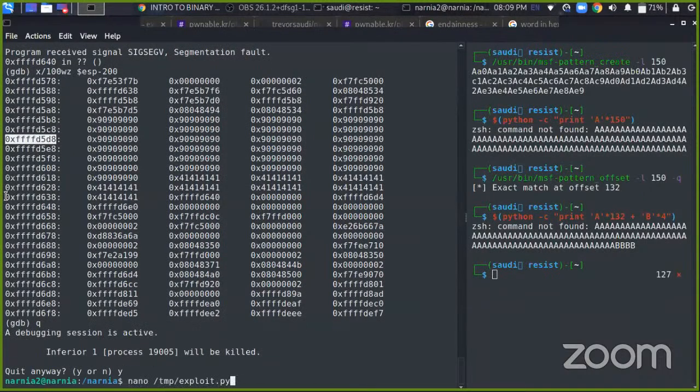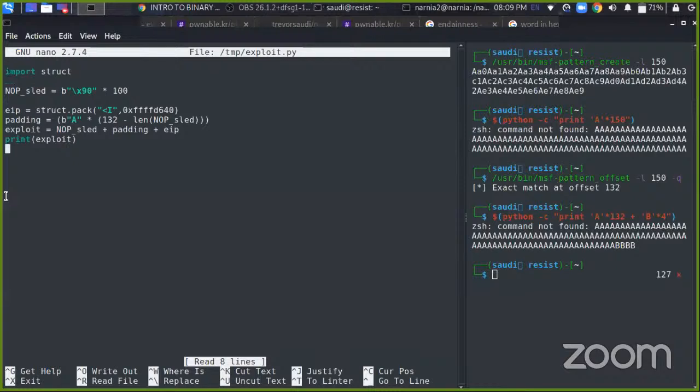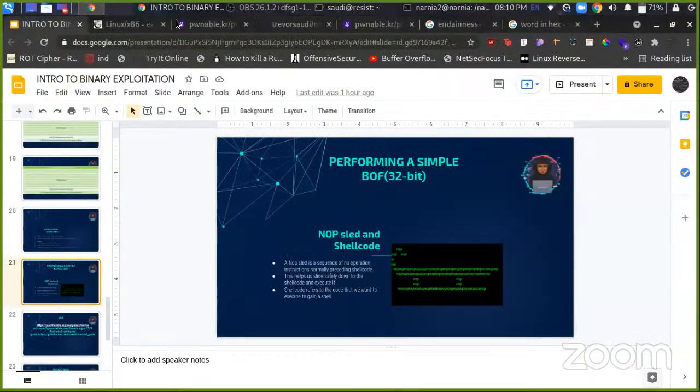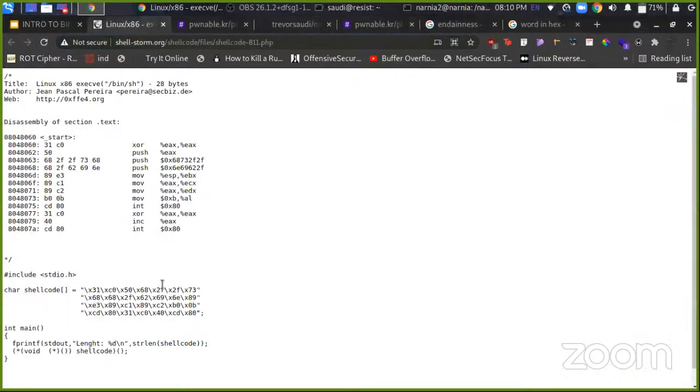We go back to our exploit, and our EIP this time will fall on that particular address. And after the NOP sled, we'll have a shellcode. So you can head over to Shellstorm. I'll try to hurry.